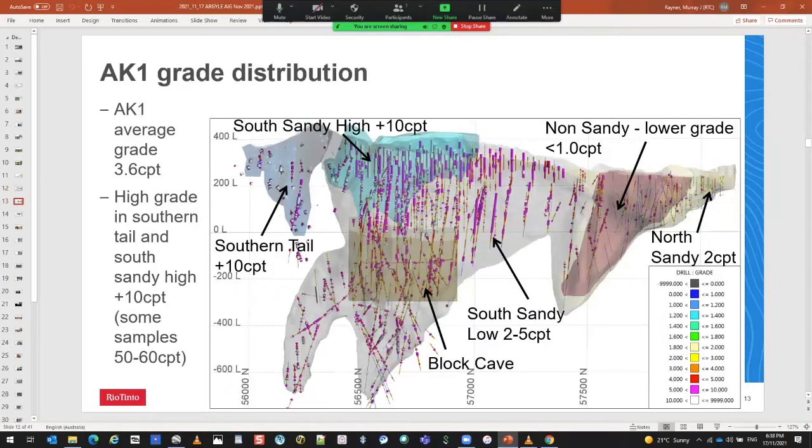Distributions of grade in the pipe. So we had phenomenal grades sitting up here. For those of you in the diamond industry, you'll probably have even talked to me tonight, you say carats per 100 ton. We deal with carats per ton. So times your stuff, you've got 100 times the volume. A ton of rock at Argyle is 0.7 by 0.7 by 0.7 meters. So now imagine you've got 10 plus carats per ton in that cubic volume.